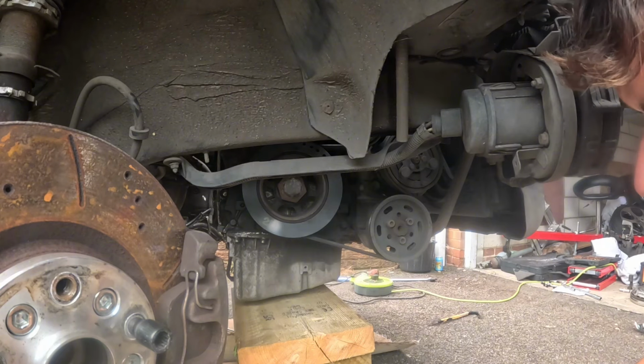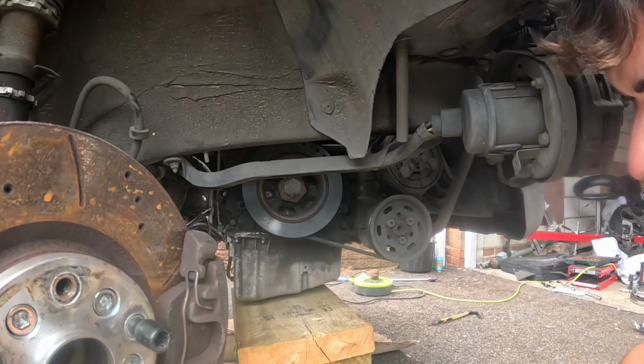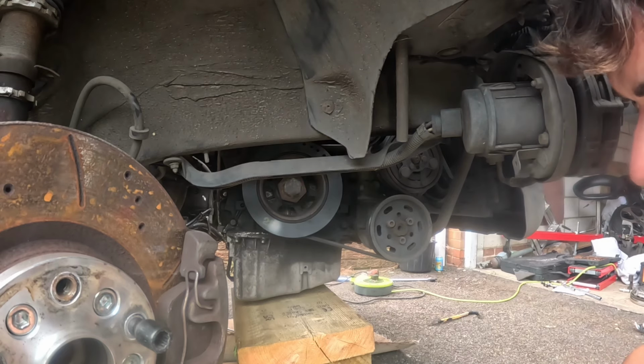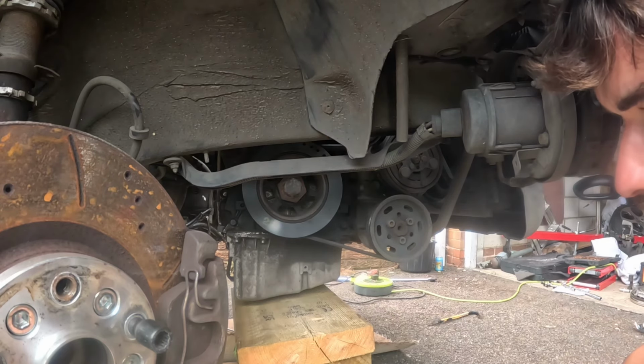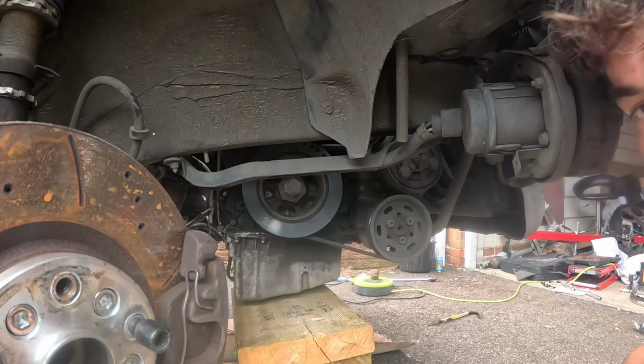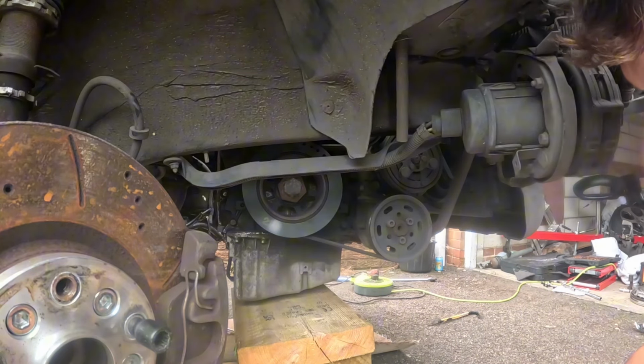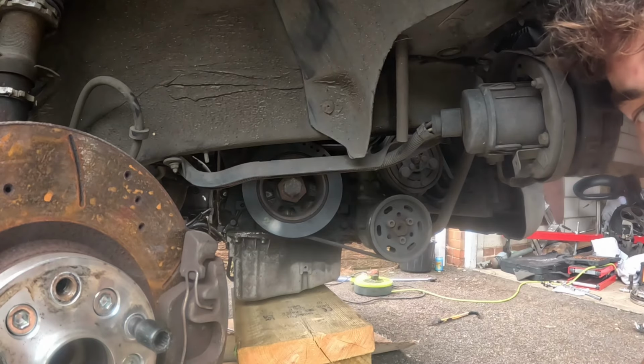What's really annoying is it's cranking around with not massive amounts of resistance, and you'd have thought if it's a valve I wouldn't have been able to push it because it'd be hitting the valve. I am massively confused. If it was a bent rod it wouldn't turn over at all, so I'm still going to take that timing chain off. We'll change the timing, and we might find something if we do the head gasket.